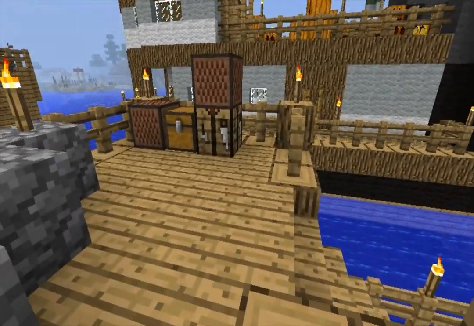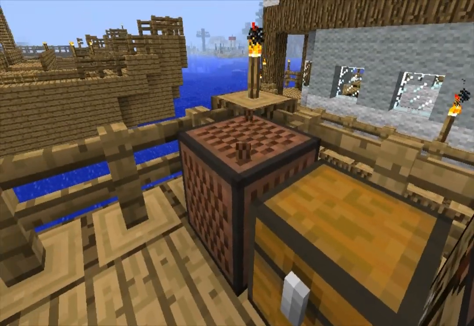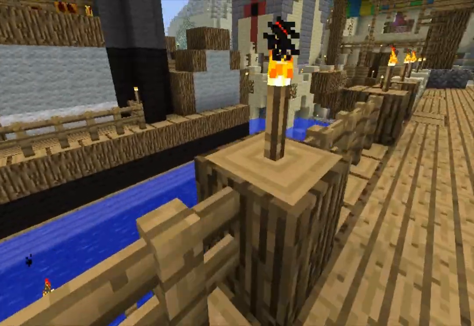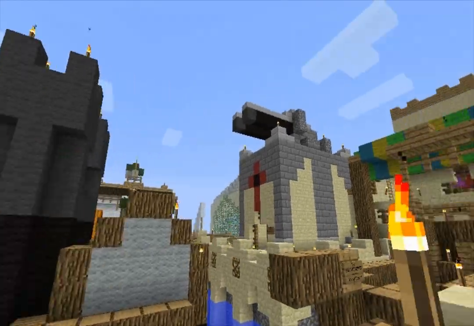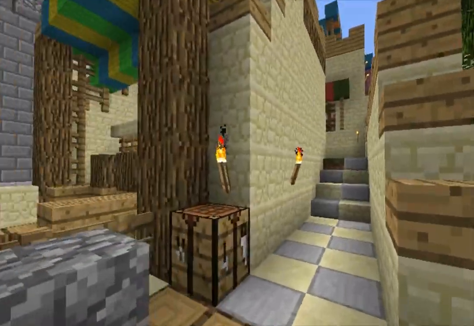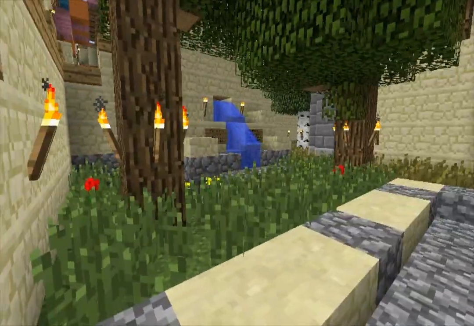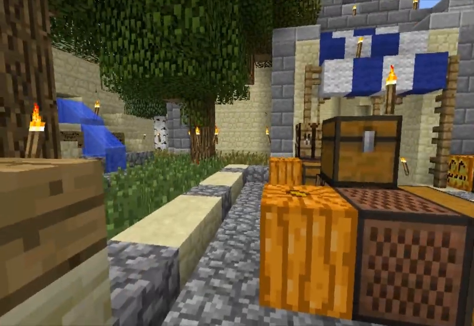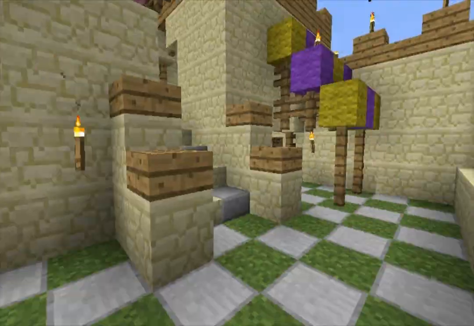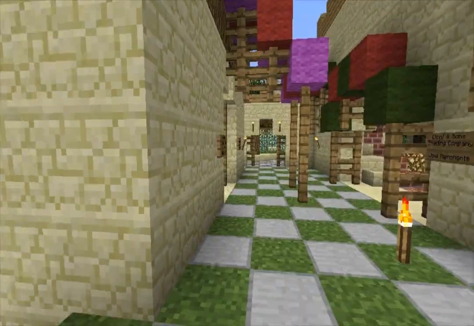More note blocks. Scariest thing ever. Oh, that must be the cannon. How do we get there? Shipyard crane in use. Is it this way? Okay. Let's explore down here first.